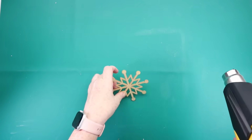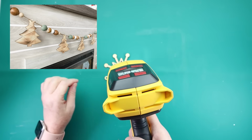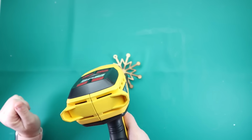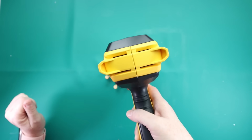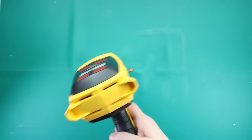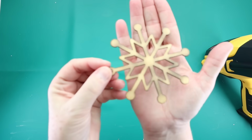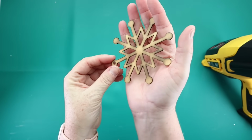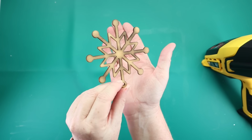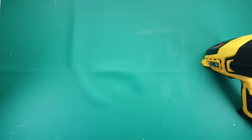Another quick little reminder here, you might remember I made this wooden tree garland. Besides using your heat gun to dry paint, to do a crackle effect, to do wood burning, the wooden ornaments from Dollar Tree are really great if you're into rustic decor to burn with this high heat gun. I mean, it literally takes less than a minute. Just zap your high heat gun on those wood ornaments and it will give them a nice burned look. So definitely keep that in mind. It's an easy way to change up the look of those wooden ornaments.